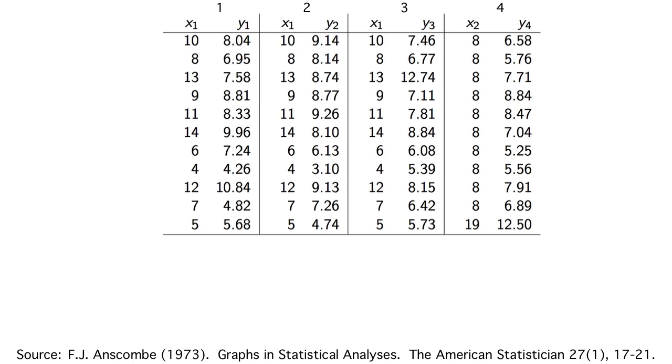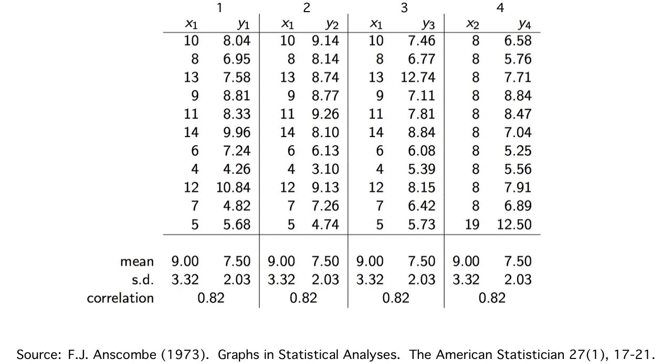Here's one of my favorite examples. Here are 4 data sets, each with 11 points. These aren't real data, but were created by a statistician to illustrate a point. Note that for each of these data sets, the summary statistics, including the means of x and y and their standard deviations and the correlation between x and y, are all the same. As a result, the estimated regression line would be the same in all 4 cases. So, could we conclude that the relationship between x and y is the same in all 4 data sets?